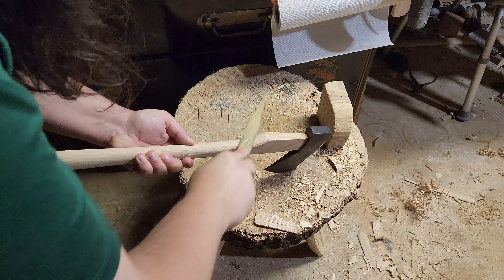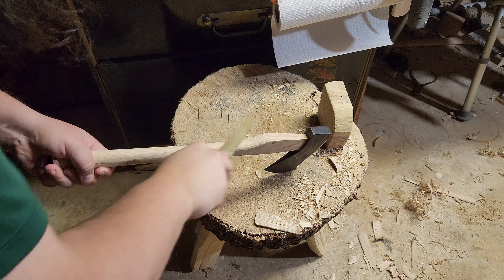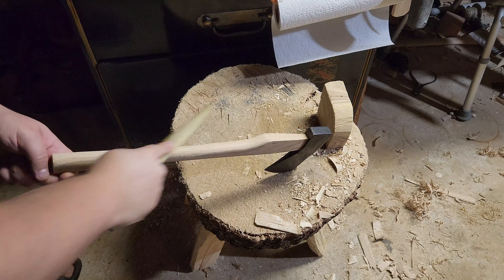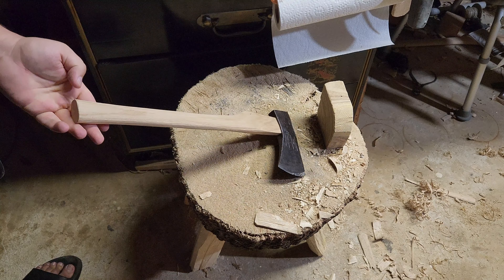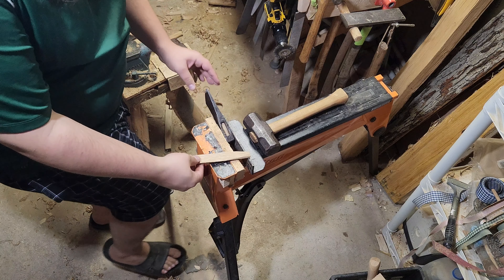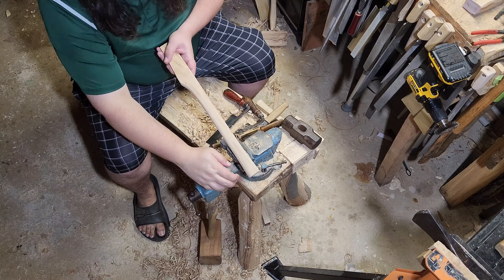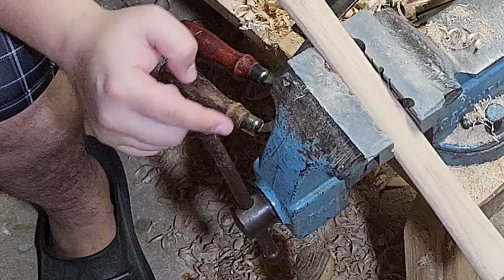Finishing up the handle shape with this rasp. I'm just showing that you don't really need much — you could just have a stump and a rasp and you can shape a handle. I'll take you through some of the process, we're gonna skip some stuff. This is gonna be one of the best Japanese hatchet restorations you've ever watched.